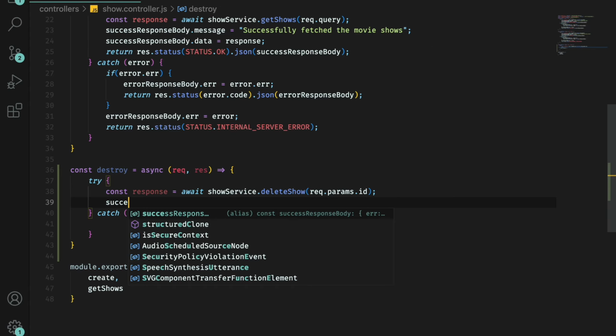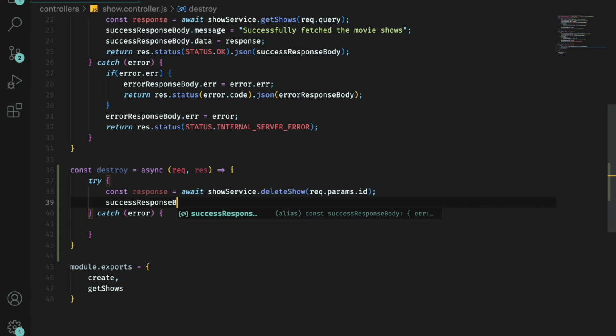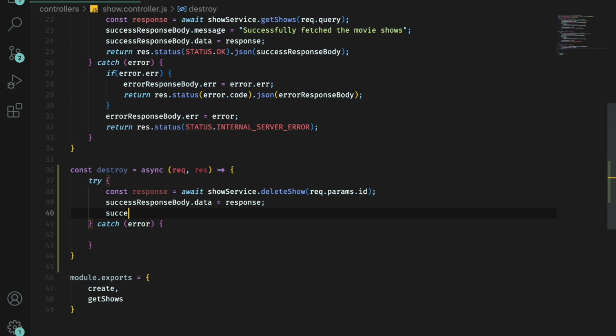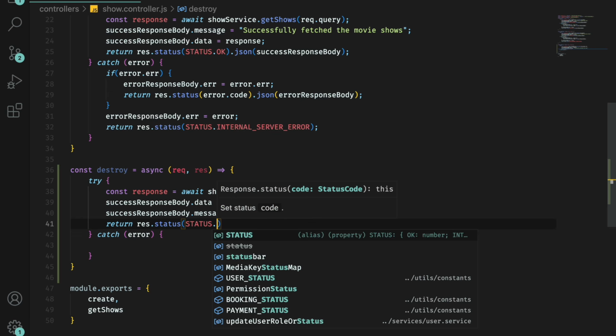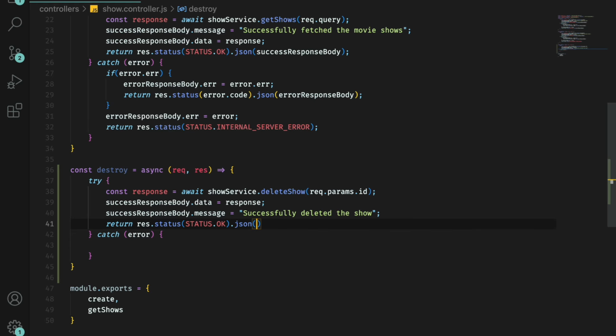We'll say successResponseBody.data equals response, successResponseBody.message equals "successfully deleted the show". Then return res.status(OK).json(successResponseBody).